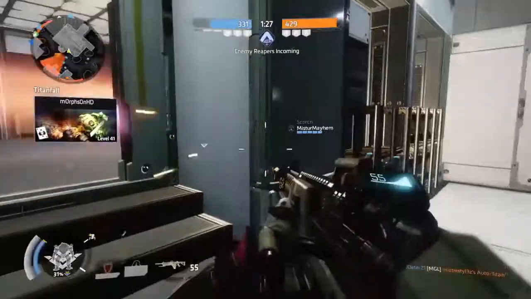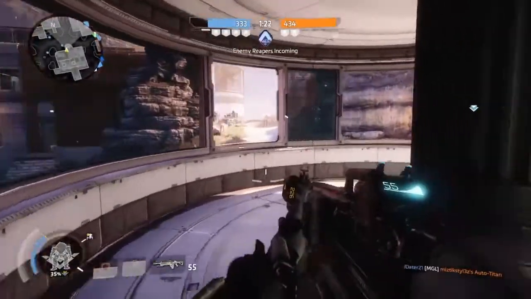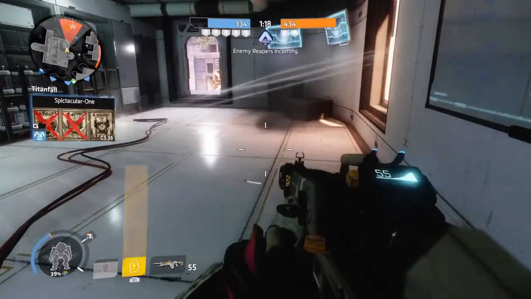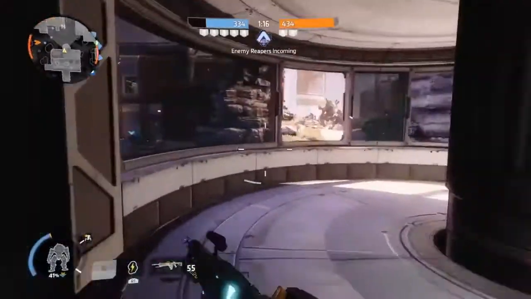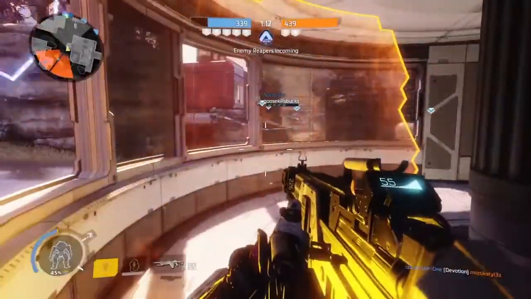Another thing too is the best time to throw down the AWOL, not only just in front of a bunch of enemies, but when your back is against a wall or corner, or if you're in a tight enclosed area. That's the best time to put that AWOL down because you are protected. You're covering your flank for the most part.